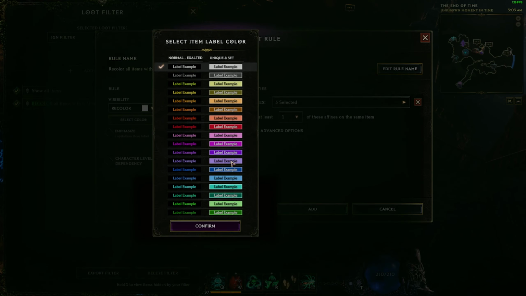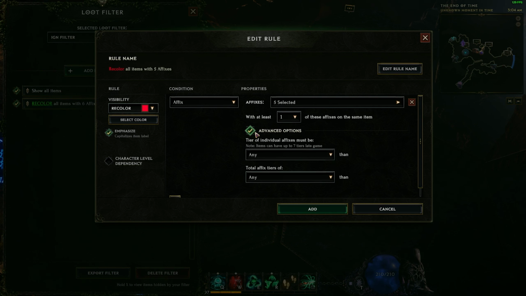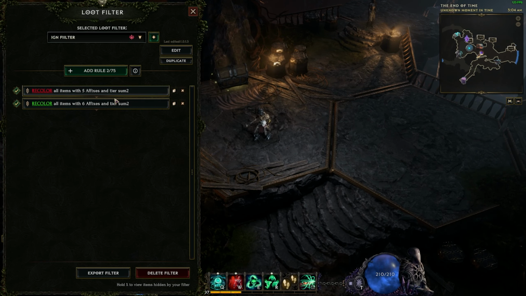Let's make them recolor with red. Sure, why not? Emphasize them. And then advanced total affix tiers of more or equal to than 2 tiers together, so that we're not just looking for the bare minimum. And obviously, if you're harder into the end game, you can look for like tier 4 affixes, but just for now, we'll make it for tier 2 because this is a leveling guide. And that's just a simple way to set up to look for things that are going to be good for this build.